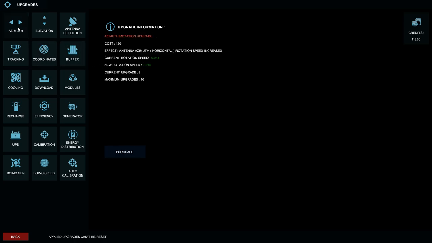So we have 119 now. That would be 120, 30, 120, 75. So this would reduce the consumption of the electronics for the automatic tracking. Coordinate detection system accuracy, we've done that. Buffer, we have not done that. Cooling, we've done. Download, we've done. Modules, reduces the maintenance cost. I haven't even used a module yet. Should I be? Efficiency, we've done that. Generator, have not.